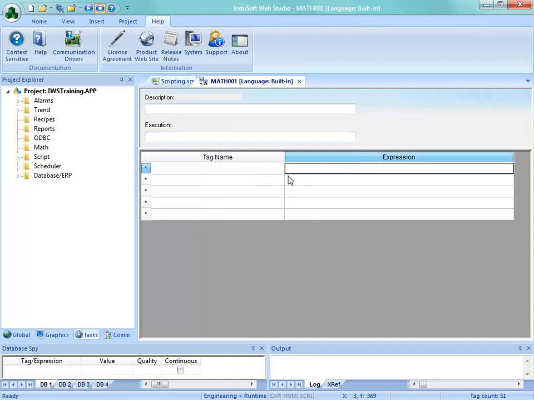Now, very typically you're going to see this kind of 2-column worksheet whenever we're talking about the built-in scripting language. Many of the different interfaces that we're going to bring up use this expression field here, where I can put constants, I can put strings, I can put expressions. This is really where the scripting language lives. When I put an expression in here and it evaluates, then the result dumps into this tag name, whatever we put here. And not every scripting command needs a resultant tag name. Sometimes you'll just have an expression here with an empty field here.